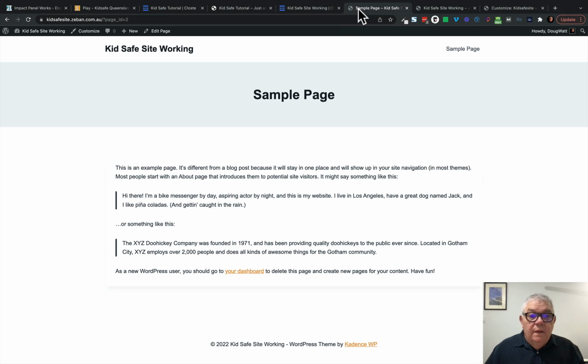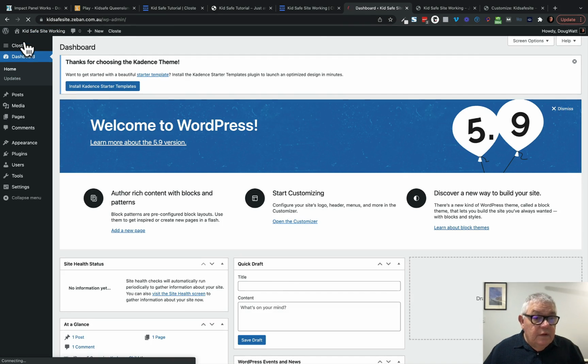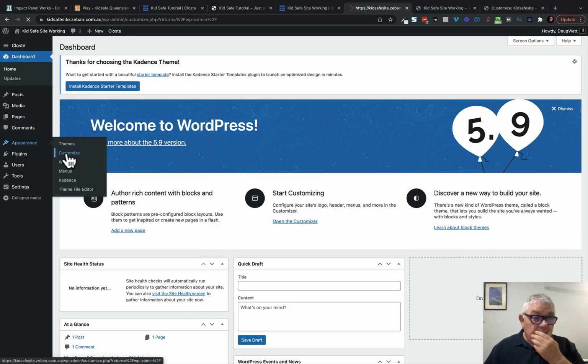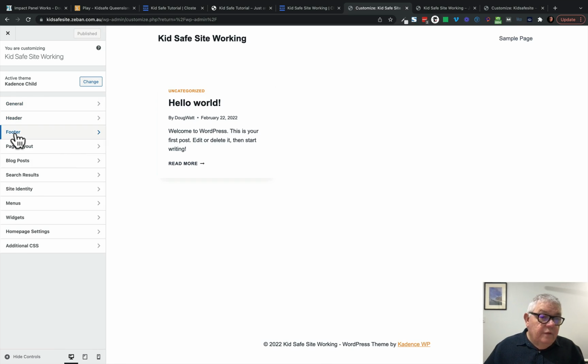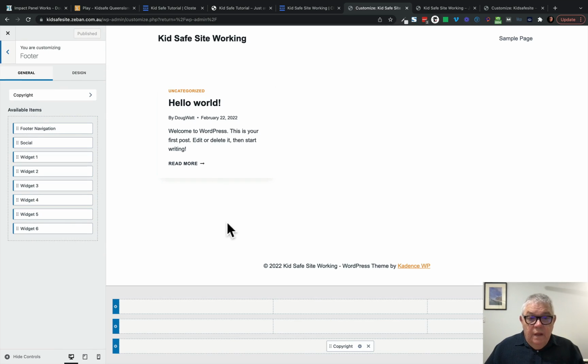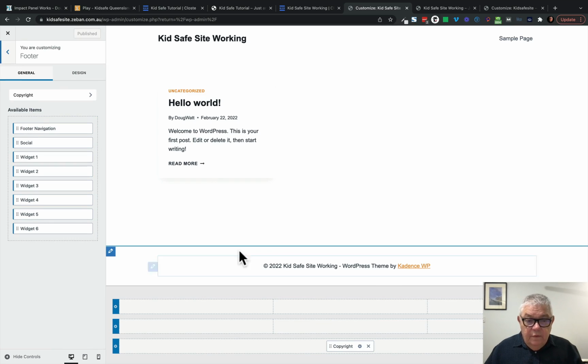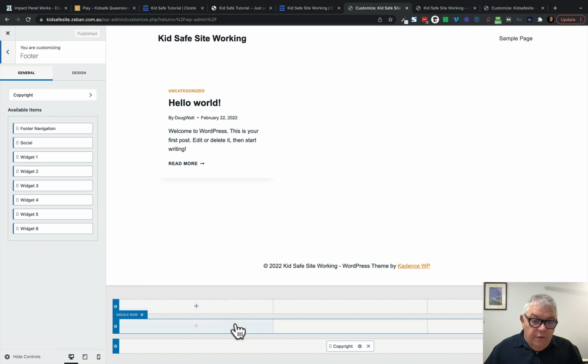So we'll come here and go back to our favorite place, which is the Appearance Themes Customize. We're going to customize and we're going to go straight to the footer and build the footer, and you'll see that here it is here. We'll see this develop in front of us. There are 3 rows available to us in the footer.